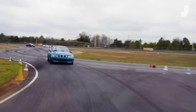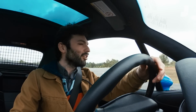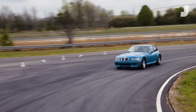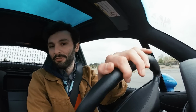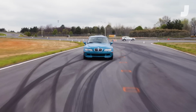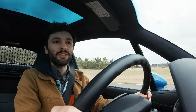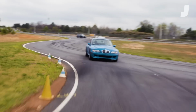Now, Guschel was the man who was in charge of the Z3 project altogether. But when he started working on it, he also squirreled away a prototype to make a better driving version of the car, which was really mostly meant to be a kind of retro roadster. Again, remember, Burkhard started working on the car in 91 or 92, depending on who you ask, which is right after the Miata comes out. So the Miata comes out, tells the whole world that you can make a retro, rear drive, front engine sports car, and BMW is like, great, we'll do that. We've made rear drive sports cars before, we'll do it again, and this time we'll make a bunch of money.